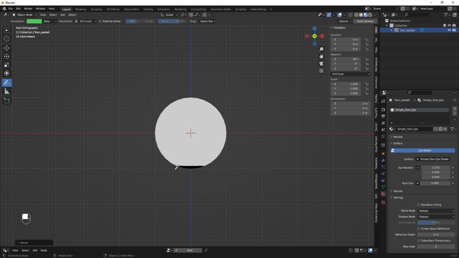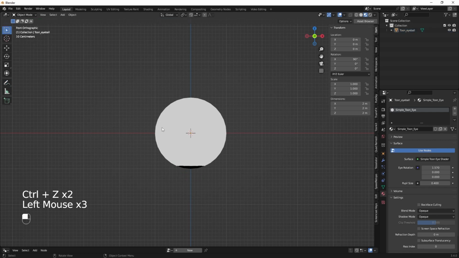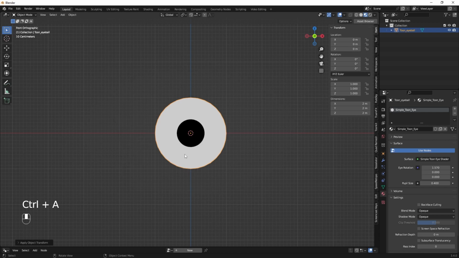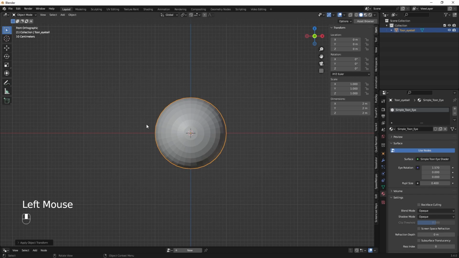Now I'll have these available as part of the file to download in the link below. Now you can see our pupil is kind of aiming downward the wrong way. We can fix this two ways. We can fix it by going into the shader itself and adjusting a few things maybe, but it'll be far easier just to apply our rotation, because see our rotation up there is still saying it's 90 degrees. So let's select the object, then hit Control A and apply rotation. So now our pupil's facing forward, and we've got all zeros in the rotation. So we're looking good. Let's go back to the solid view.